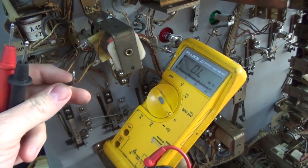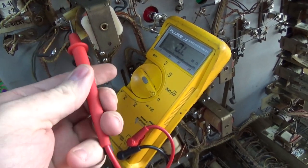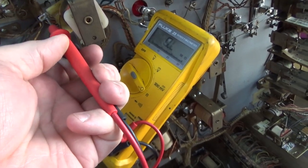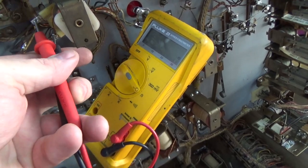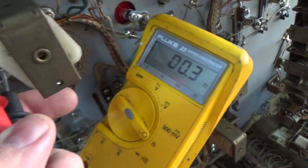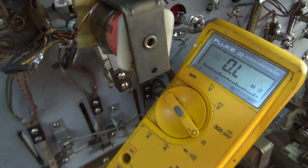Oh look, the wire just broke off. Well, that's good. Make it easier for me to swap. Probably because it got so hot, it developed a, would you call that a cold solder joint or a hot solder joint? 0.3 ohms resistance. 0.2 across that coil. That thing is shish kebabbed.